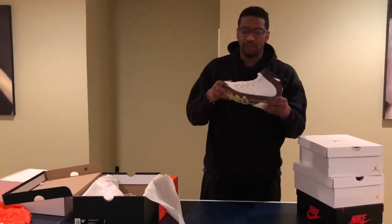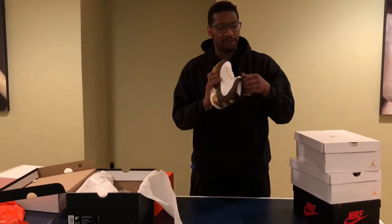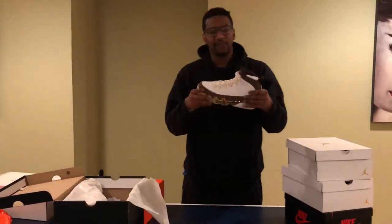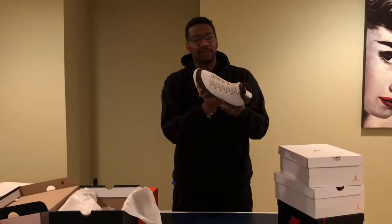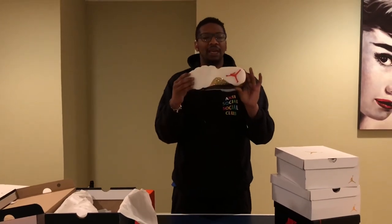I think I did a video on these already — actually, I don't think I did. I copped them, but because Fineline, Unbreakable, everybody got to the video before me, I never posted a video on the personal pair. For those who didn't see it — it's brown, the number 15 on the back represents Mellow. This shoe represents his championship run at Syracuse University. I really like the gold accents coming down to the bottom plate with the milky bottom sole. This shoe is very dope.